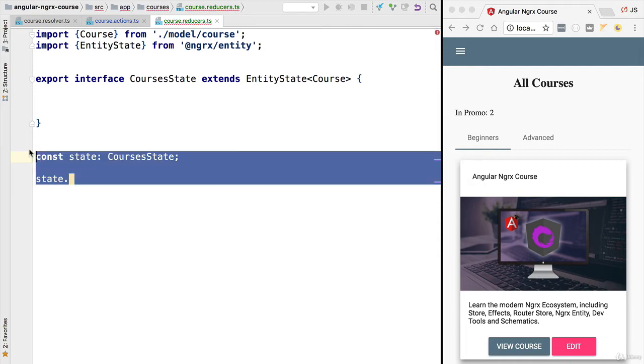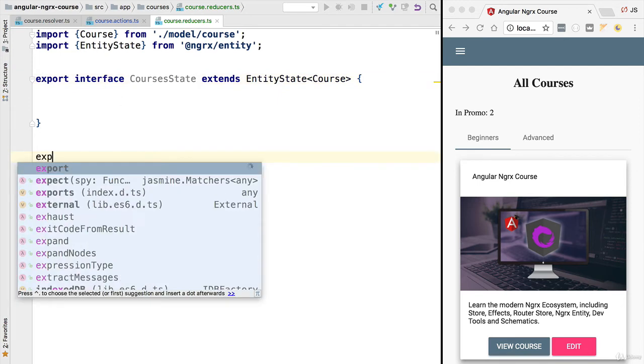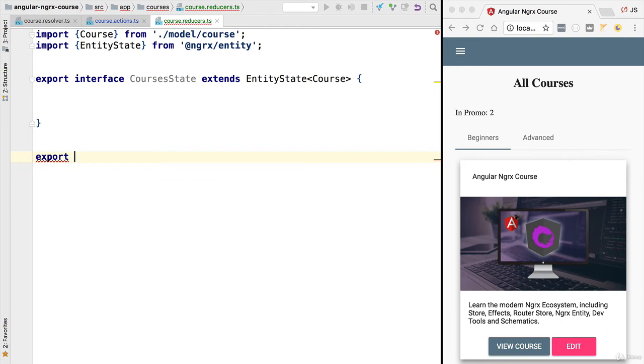So already here we are avoiding code repetition, but much more than that, NgRx entity allows us to very easily write the reducers and the selectors for this collection entity. In order to easily generate selectors for the course entity and also in order to easily implement reducer functions for this entity, we are going to be creating what is known as an NgRx entity adapter.